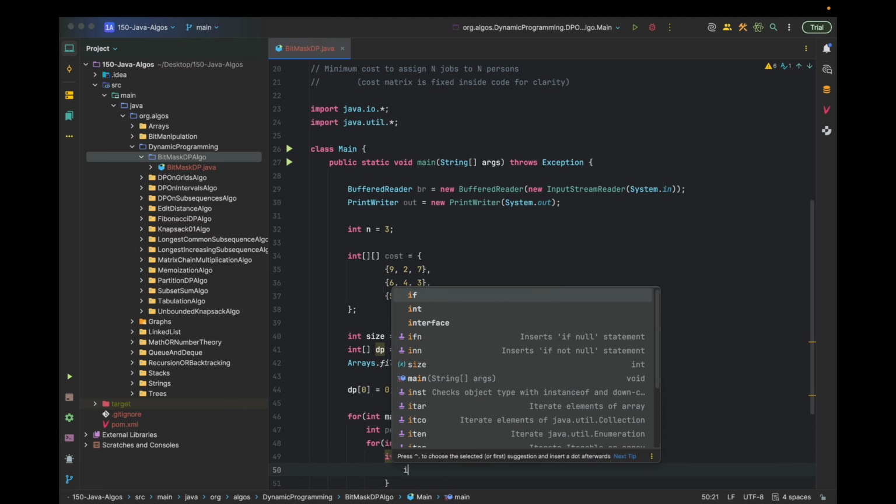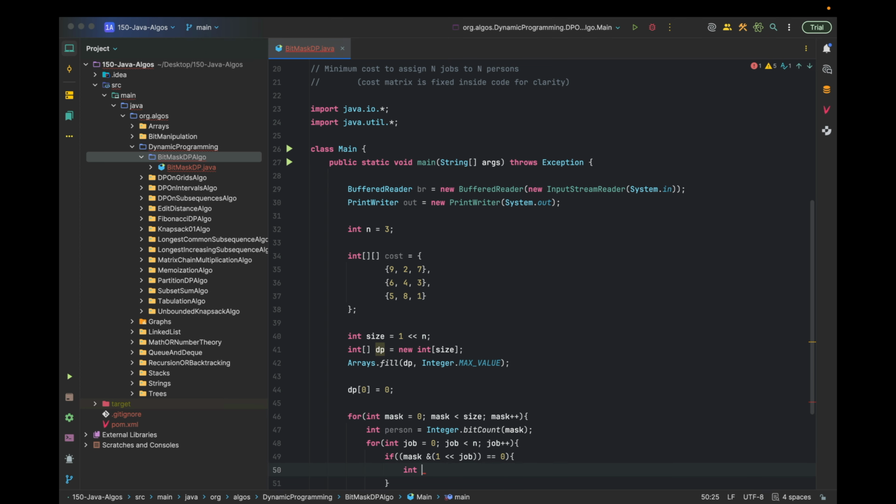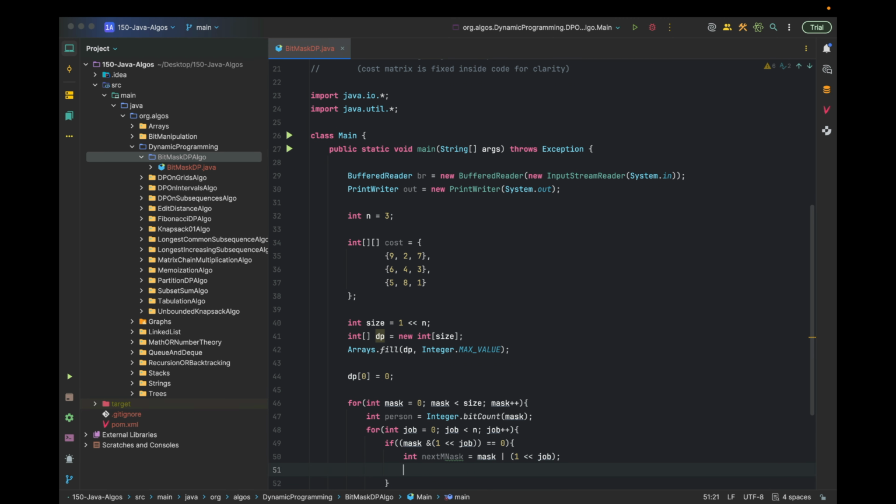For that, I can just write here int nextMask. So this one will be nextMask equals mask logical OR one left shift job. So after creating the new state by assigning this particular job, we have to go with the transition, nothing but we have to update the minimum cost for the next mask.